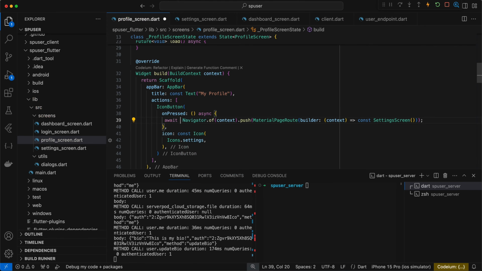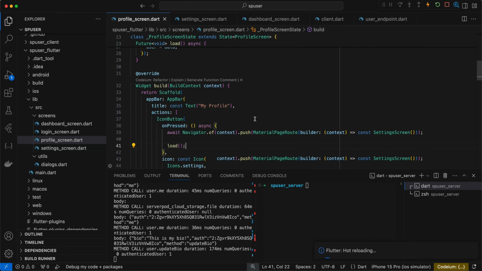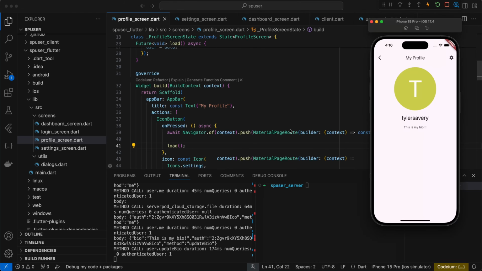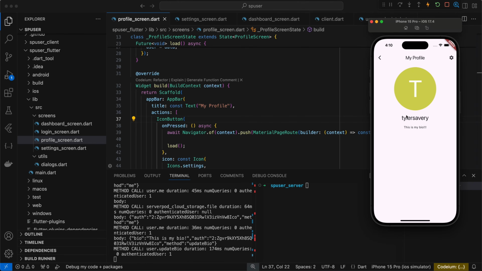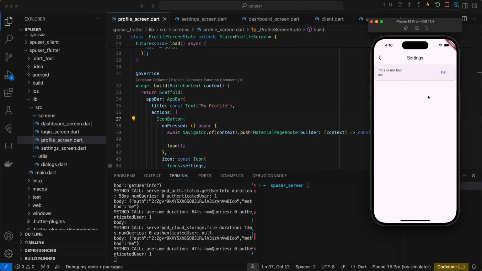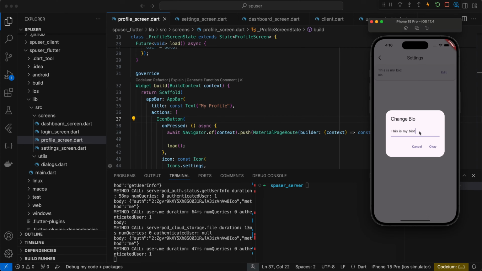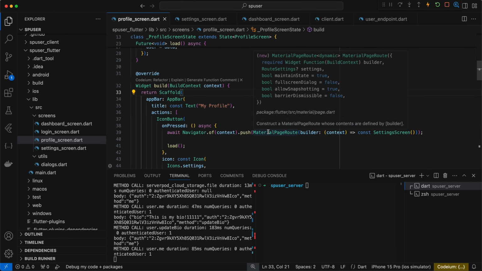We can actually await going to the settings screen, and then after we can essentially call our load function again. This is not super optimal because we're making an API call that we don't need to make. Really this should be done using something like Bloc or Riverpod so that everything is good. But I think this will actually fix it. So let's just go here. This is also not efficient because what if you didn't make a change? We're just lazily making an API call. Let's go there. We did. So I fixed the state management. That's great. Don't do it this way though.